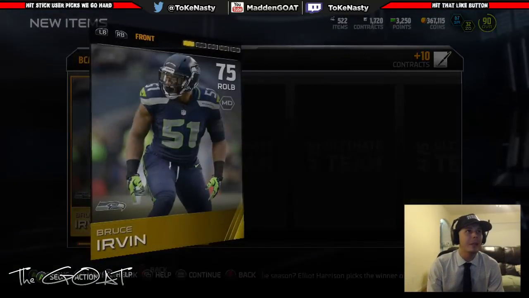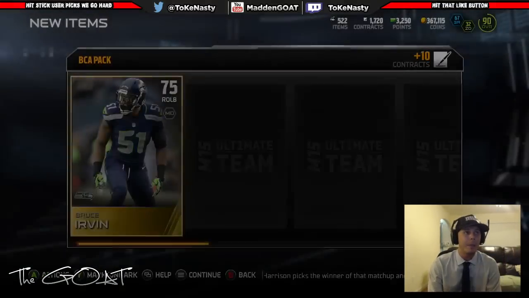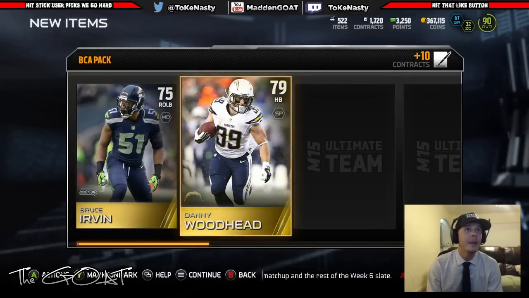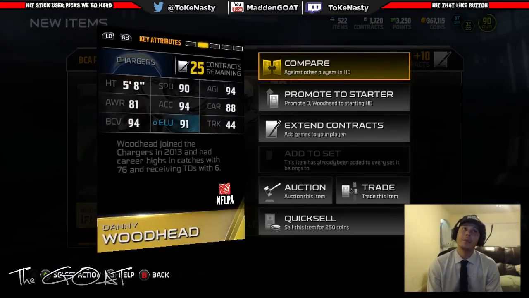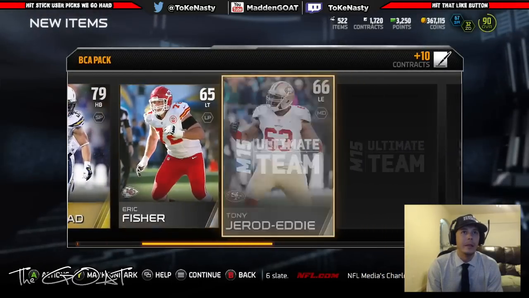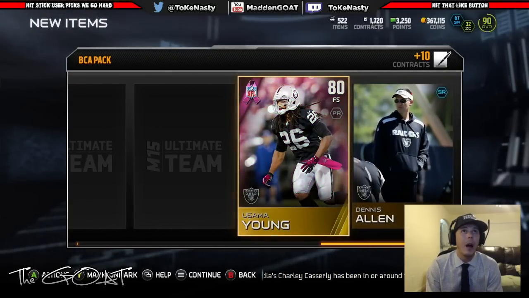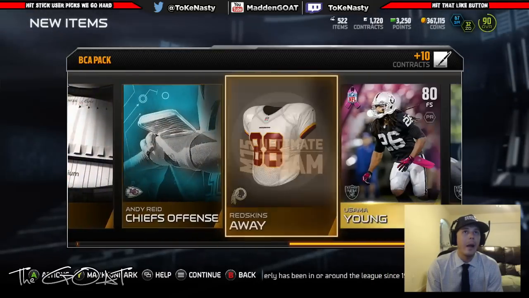Now we get a Bruce Irvin. Super fast right outside linebacker. I bet he's got like 90 speed. He's faster than half the halfbacks in the game. Danny Woodhead. Let's check out his speed. Same as Bruce Irvin. Crazy. We still got our BCA card left, and it's going to be a Usa Young. All right. All right. All right. Let's go.